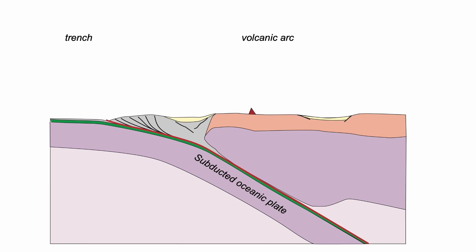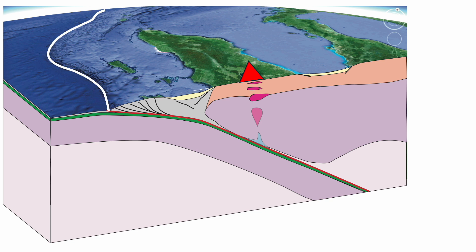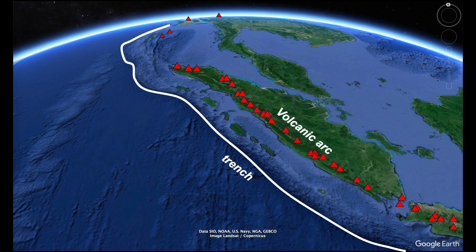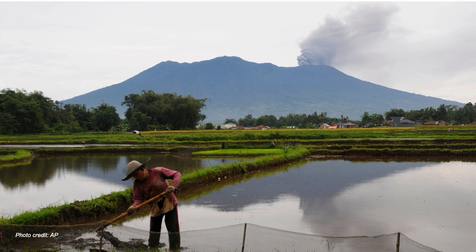All of which means that this is the generally accepted explanation of volcanic arcs: water driven off the slab from dehydration reactions flushes into the mantle wedge above, the magma rises interacting with the overlying crust, and some erupts to form volcanoes. In doing this, the volume of the crust has been increased — added to by material derived from the mantle or the oceanic plate. So these are factories of the continental crust. The magma generation makes for dramatic volcanic arcs and some especially large and explosive volcanic eruptions. And it's on this crust, much of it very much older than Sumatra, that we live.